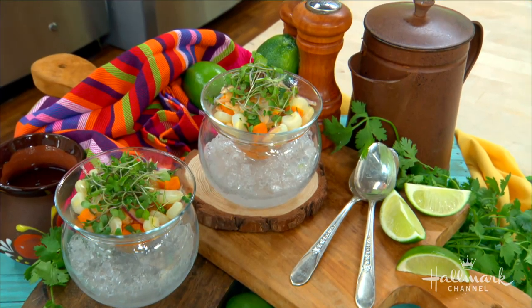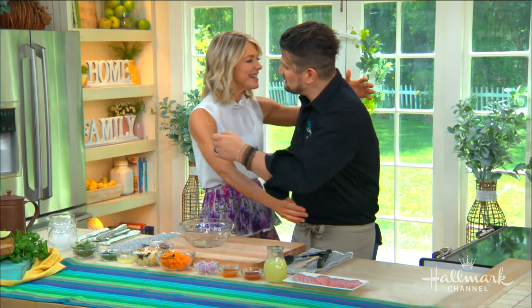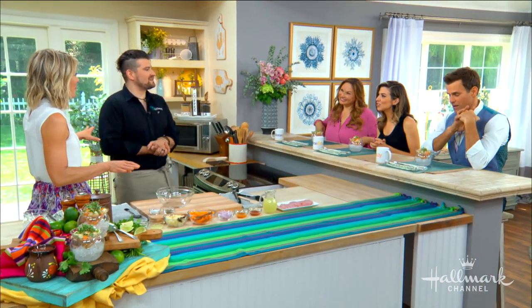We've made our way into the kitchen. To make the perfect fish this summer, you don't need an oven or even a flame. All you need is some citrus. Here to make us a classic Peruvian summer ceviche is Chef Perry Palacchi. Welcome back, Chef. Nice to see you. We're all big fans of ceviche.